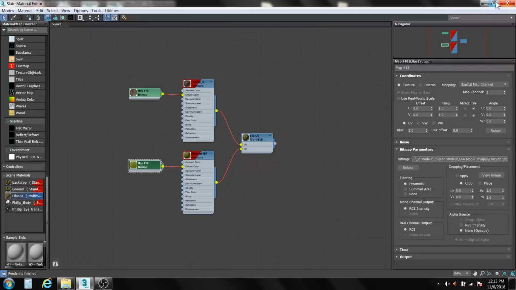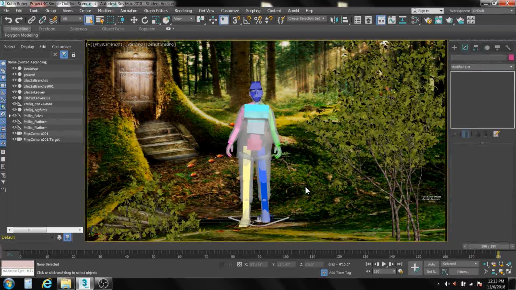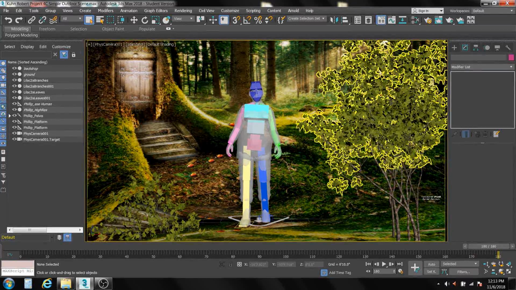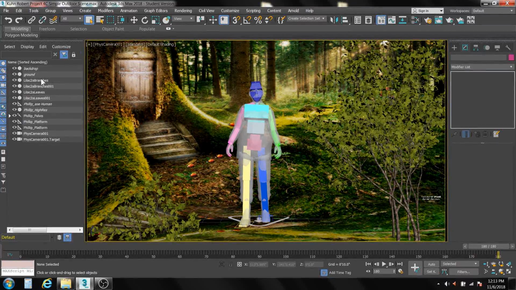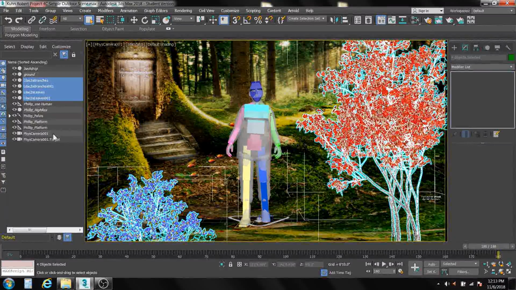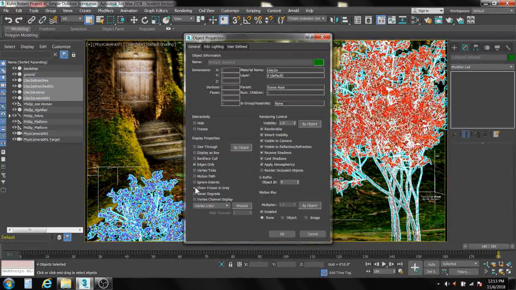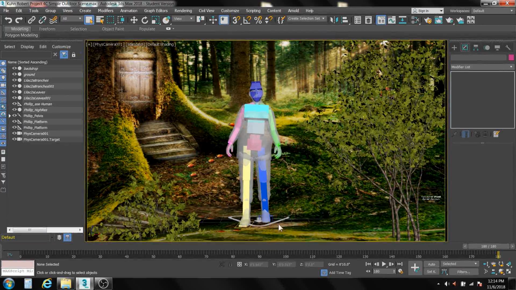And so now, let's see, did we get it? Yeah, and so now these are colored. Anyways, back to these. I'm going to grab all these lilacs here, and I'm going to right click, Object Properties, click off show frozen in gray, and I am going to freeze them. Okay, so now we're all set.